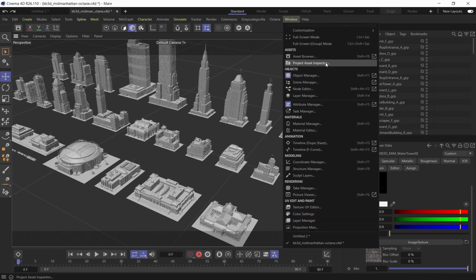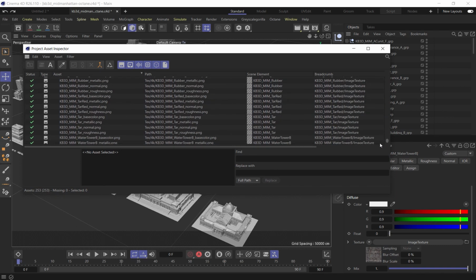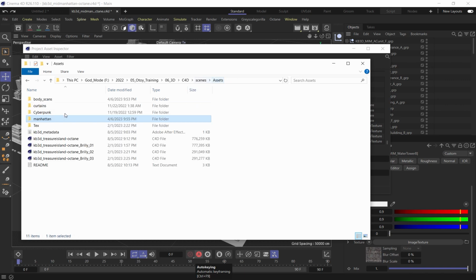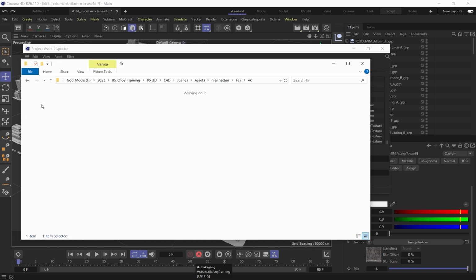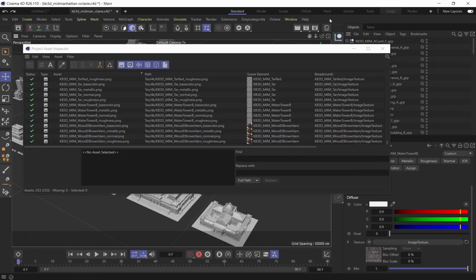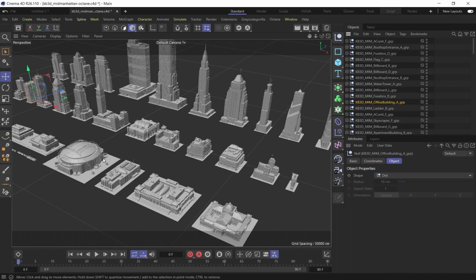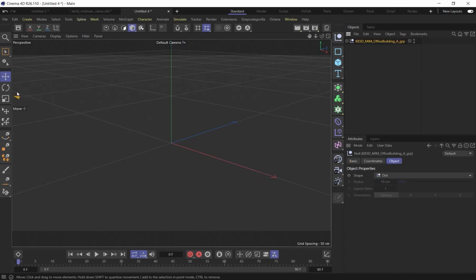So first, let's hop into our Project Asset Inspector, and you're going to see that all my textures are in here and none of them are missing. That is because as long as you have your folder with the texture library in there, they're going to be linked up correctly. However, the minute we take something out from here and put it into a new file, let's say we want one of these buildings, I'll select a random one and we'll place this into a new folder here.